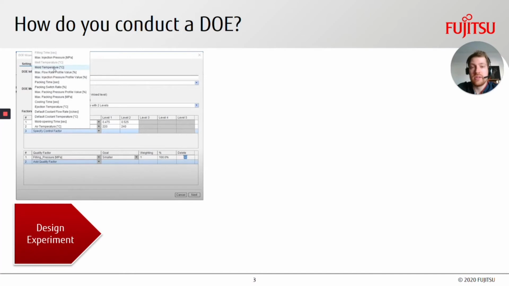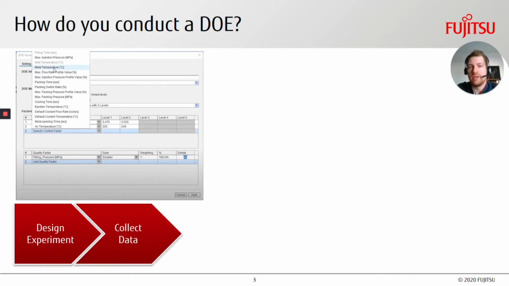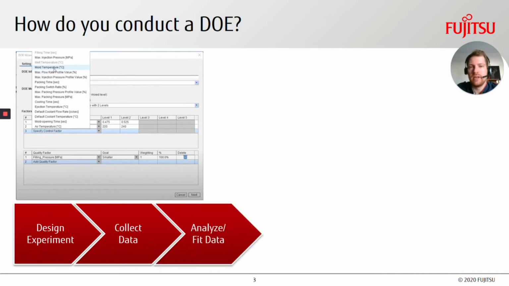So once you set everything up and you decided on an experiment, the next step would be to run the experiment. And you either do that on your machine or virtually in Moldex3D. Either way, once the experiment has been conducted and the data from it has been collected, the next step would be to analyze and to fit the data.